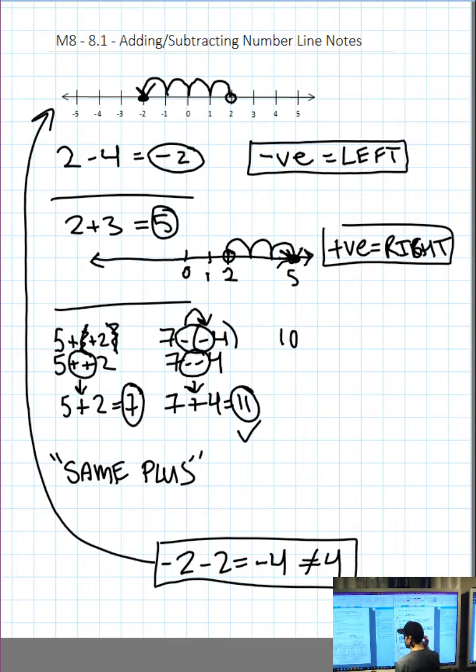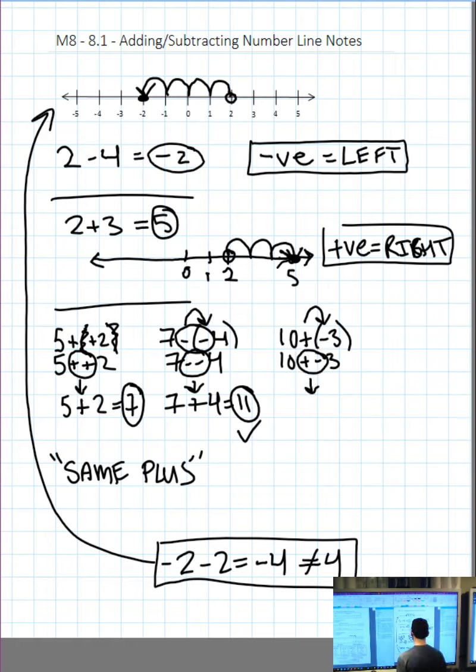10 plus open bracket -3 close bracket. Now, we have two signs side by side. This question can also be written 10 plus -3. But again, we don't scribble out those brackets because technically we would be taking this positive and multiplying it by that negative. But wow, okay, we have two signs side by side again.